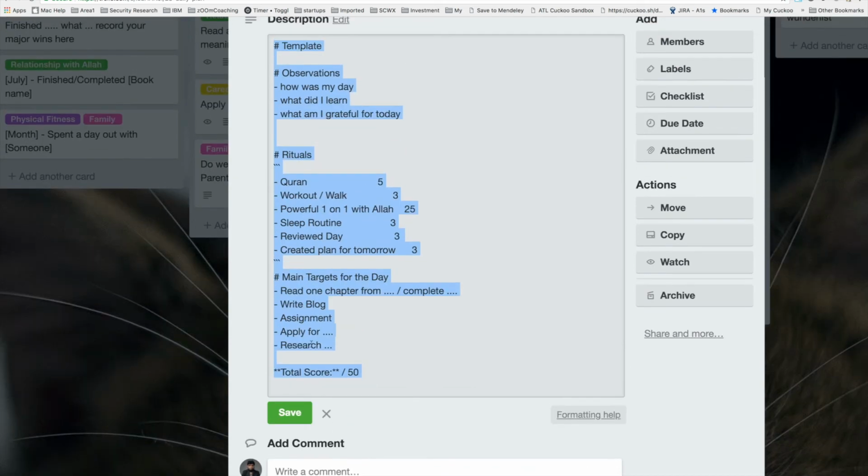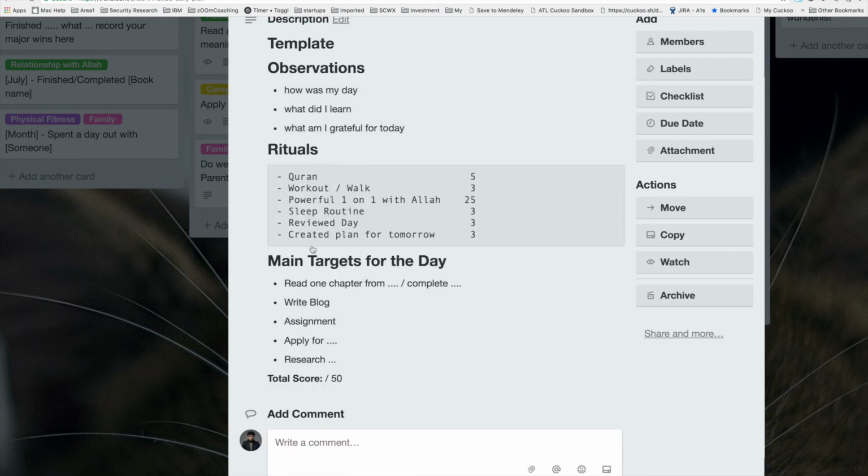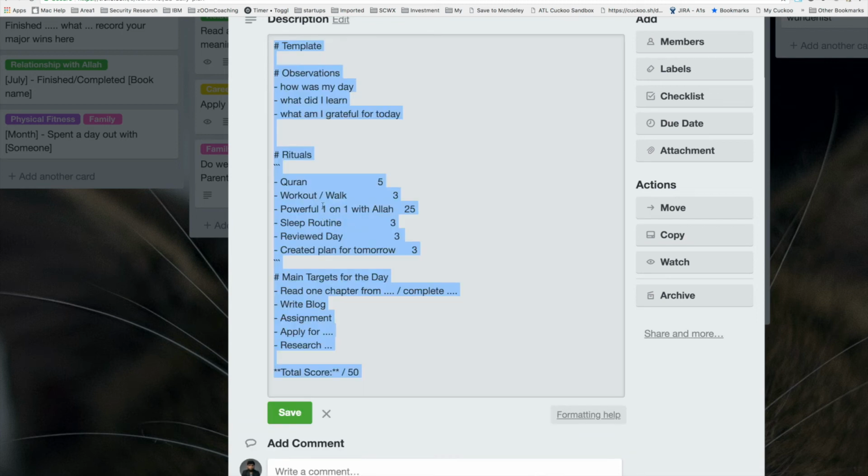So for example, in that template, you have observations, right? Any observation that you had for that day, you would probably have some rituals. If you take a look at these things, backticks, this is what makes it like that. This is the format I like to use, but you can use whatever works for you. Anyways, if I click on it here, I can now edit it.